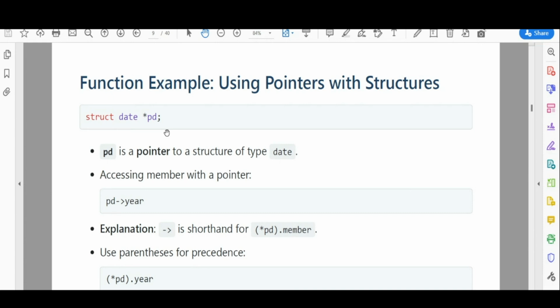But if this is a pointer to a structure, we're using this dash and bigger sign, right? This is almost like an arrow symbol here. It should be quite straightforward to understand what this means, right? This pointer pointing at one of its members, right?